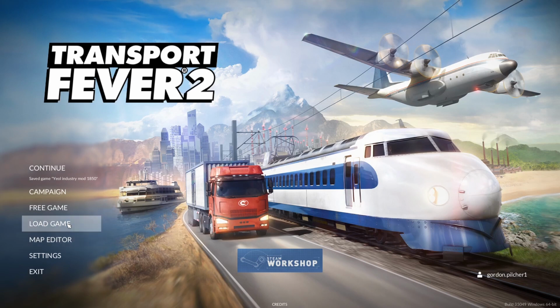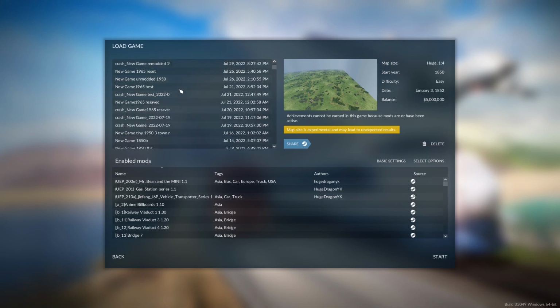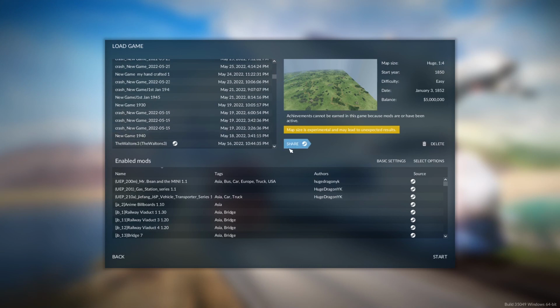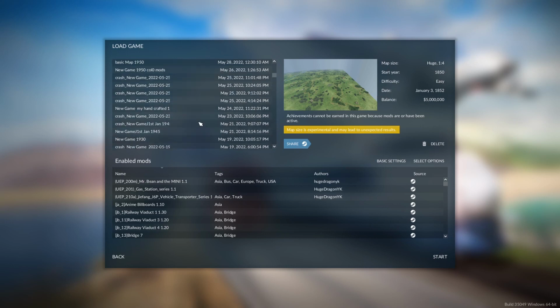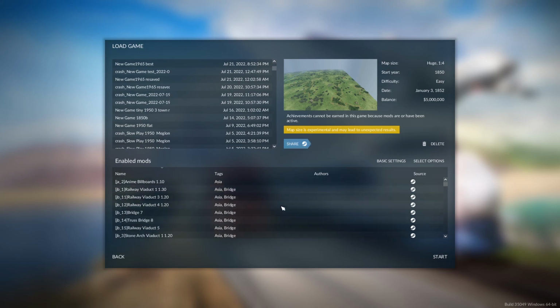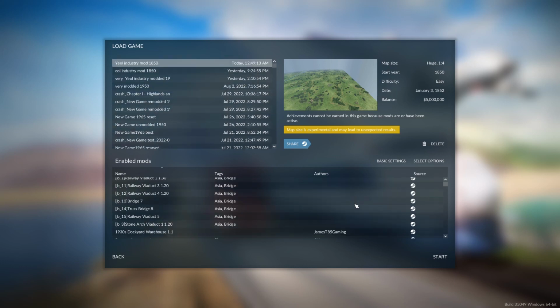Then you can go back and load old games. You may have been working on a game a few months back. If you remember what you called it, what you saved it as, you can go back and reload it. I think you can actually share a saved game to Steam through here. I'm not going to say that's for real because I have never done it. But it also tells you what mods are running, what mod set you have running in these games.